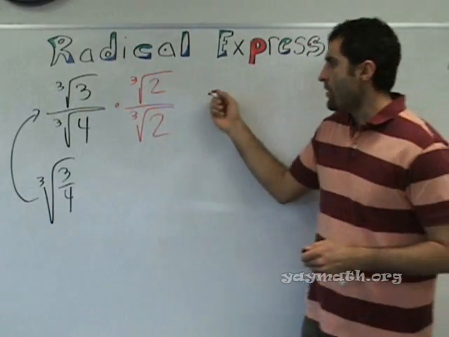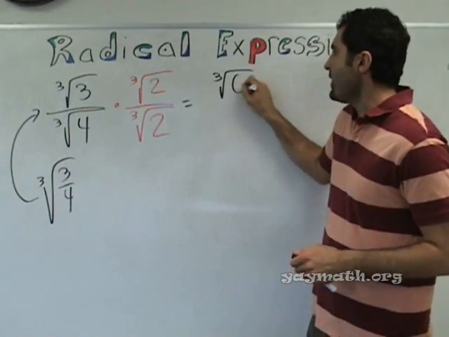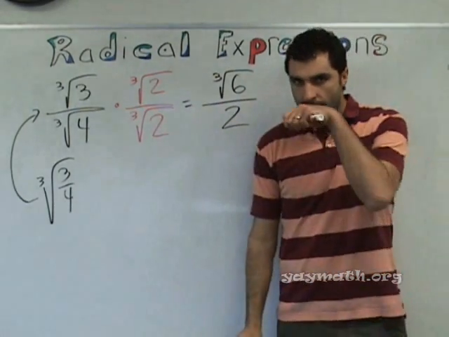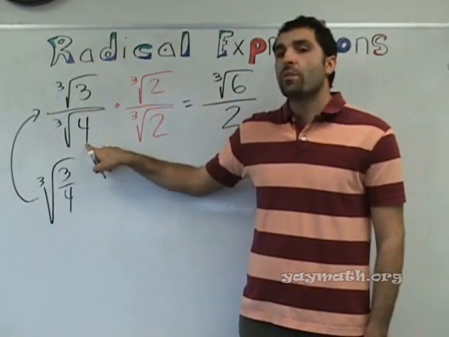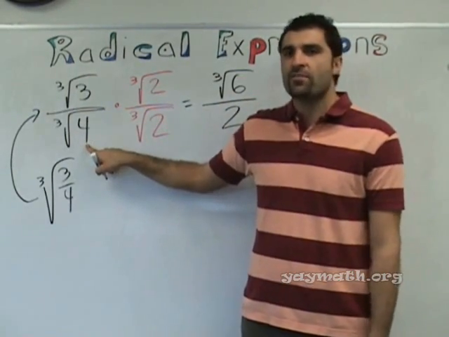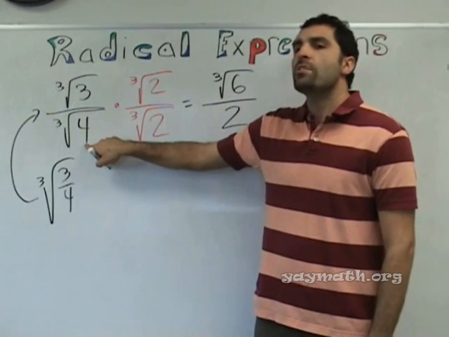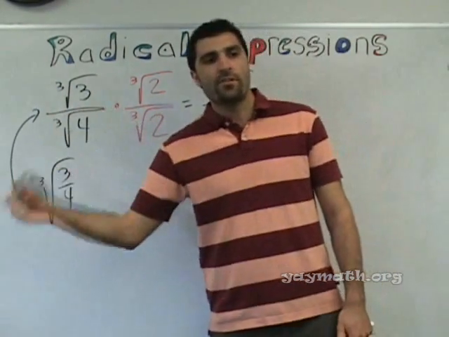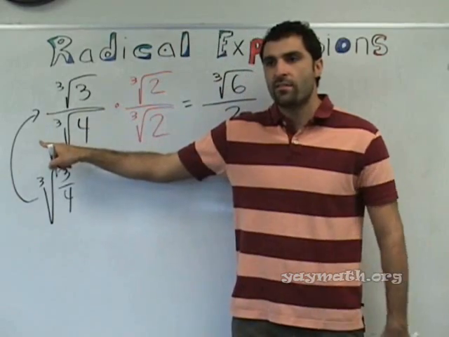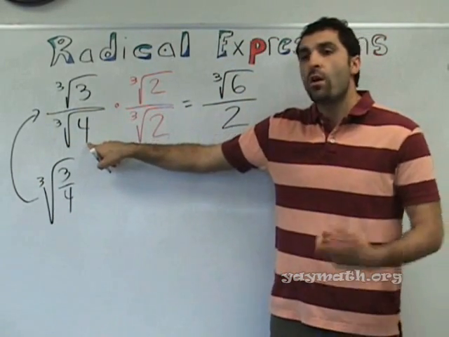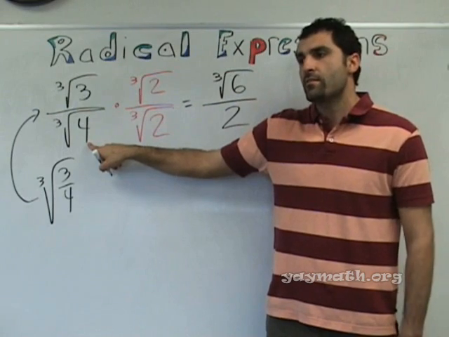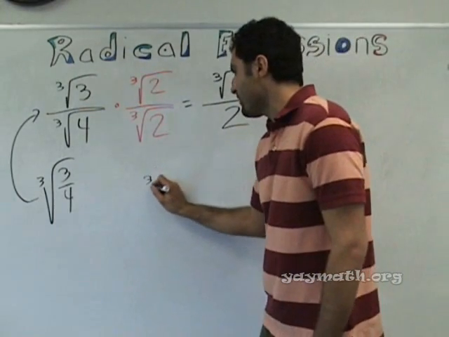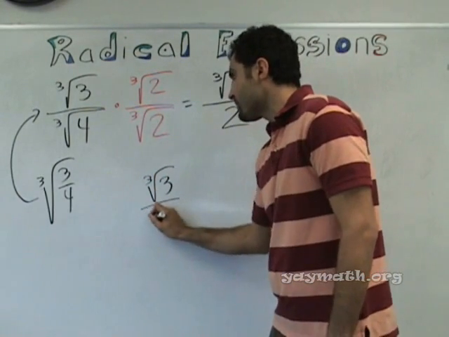And so the top becomes the cube root of 6 over the cube root of 8, which is 2. In other words, what the books do, which I'm not a huge fan of myself, but I'll tell you what the books do, they're saying this is 2 times 2. But what a cube root requires is 2 times 2 times 2. So this has 1, 2 missing. So if you do it the way I did it, you multiply this cube root of 4 by the cube root of 16.